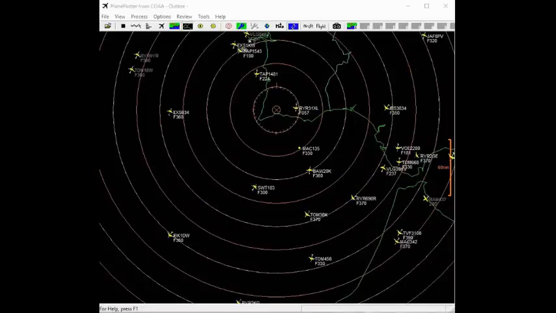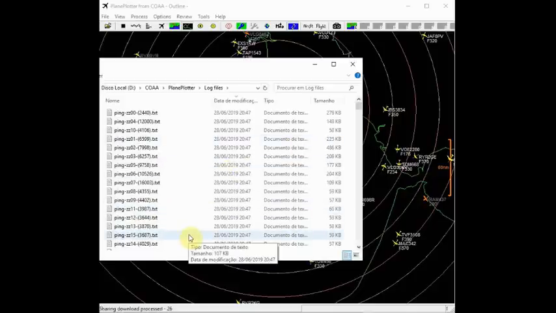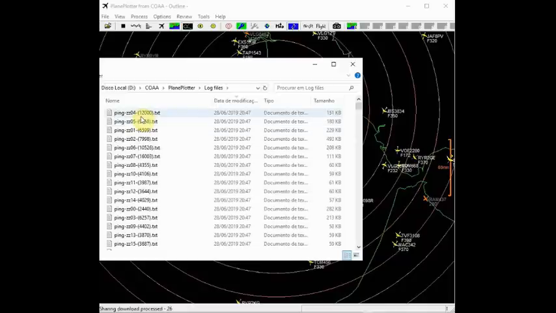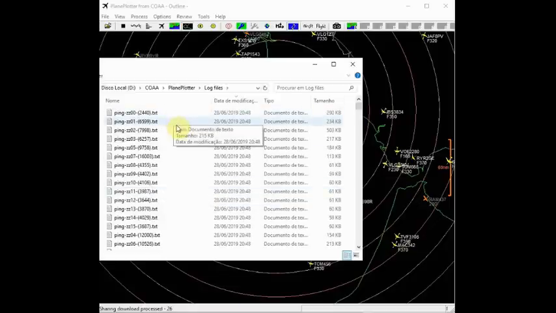Okay, so it's been running for a little while. If we open Windows Explorer at the log files directory, you can see a number of files called ping-zz which are being updated as we watch. The two digits after the ZZ are just a sequence number in which that particular radar pulse repetition rate was detected. But the number in brackets is the number of microseconds of the repetition rate of the radar head in question. Some of them are quite small, and as such probably aren't real, because of the speed of light.